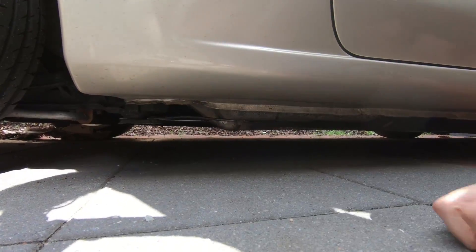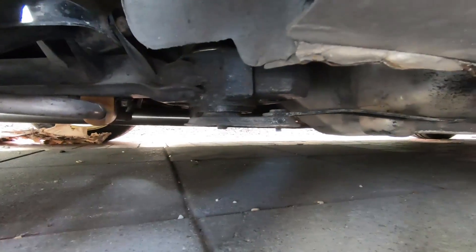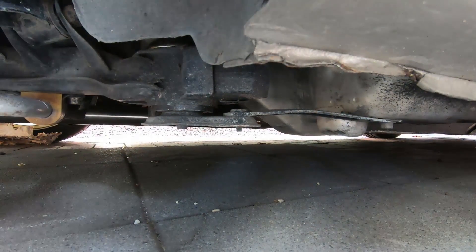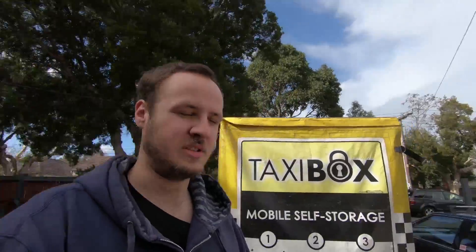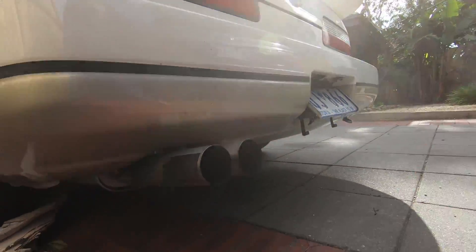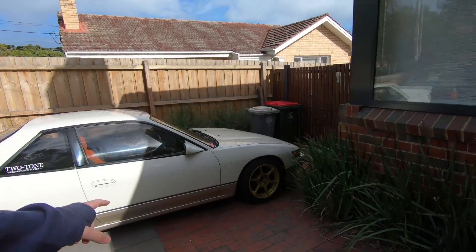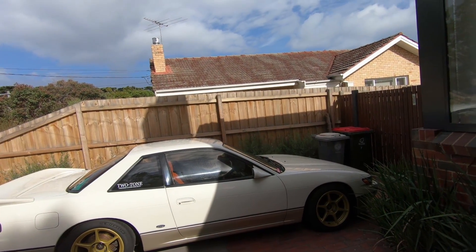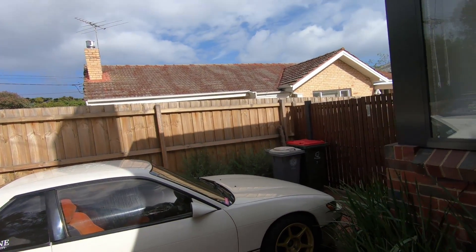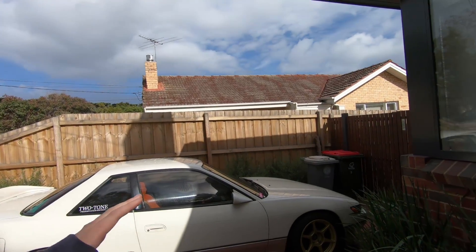The last thing I got done at the fabricator is this — there's no mid muffler anymore. I have a lot more underbody clearance because that mid muffler would scrape on almost everything. Now if I'm going to scrape it'll be the whole underside, not just the mid muffler. It's not straight piped — I had the mid muffler moved to just the back. It's going back to the fabricator today so I can get the wideband O2 sensor fixed. It was on a perfectly horizontal angle, condensation formed and got into the tip and fried the sensor — fried two of them now. I want it put on a much more extreme angle so condensation can't get in.